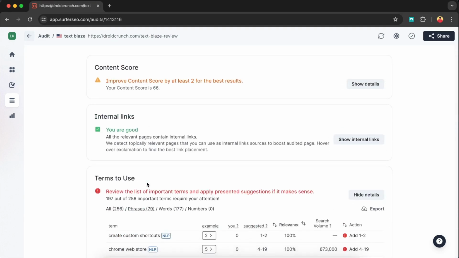So when you're good with all the changes, you can make sure you do them and mark it as done. So you have tracked the reports. You can share that with your writers or whoever is designated to do this, and that's how you can improve the existing content.